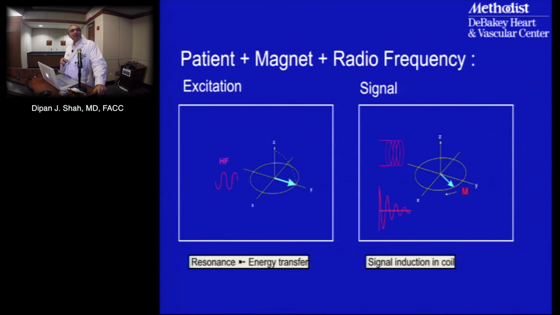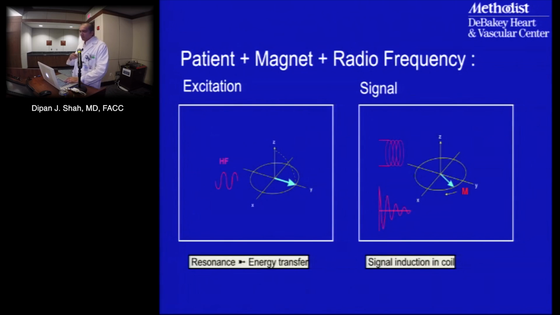So if I apply a 90-degree flip angle here, the protons that were initially precessing in the upright fashion will now begin to get excited because they absorb that energy, and all of a sudden they'll get tipped down into the transverse plane. They're still spinning around, but at a 90-degree angle from where they were spinning before. Then those protons will release that energy back, and as they go back up to their resting state, a radio frequency signal gets emitted back.